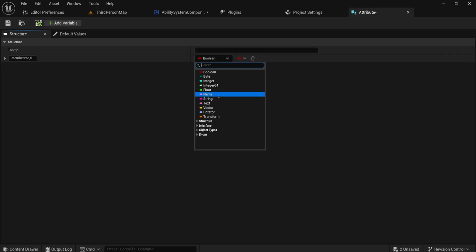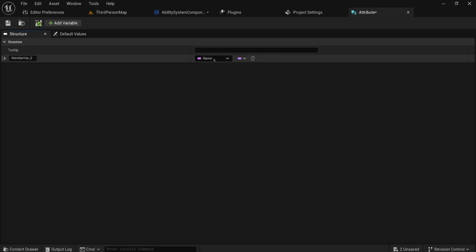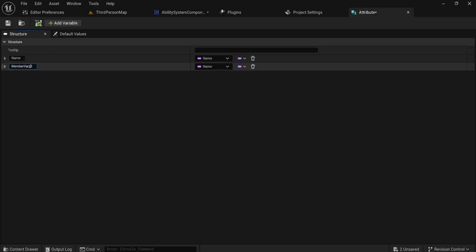So an attribute is going to have a name. So that's going to be a name variable. We'll call that just name. And then it's going to have a display name as well. So the name will be for internal use only. That's a name variable that's very optimized so that you can compare them to each other and they aren't as expensive as string compares would usually be. The display name will be what you actually display in your UI and that kind of stuff. And that'll be a text so that it's also translation friendly.